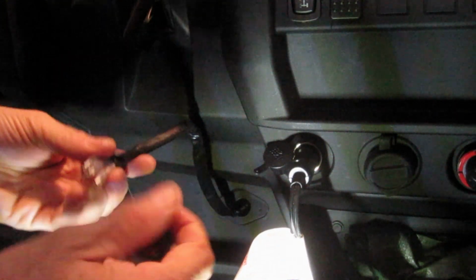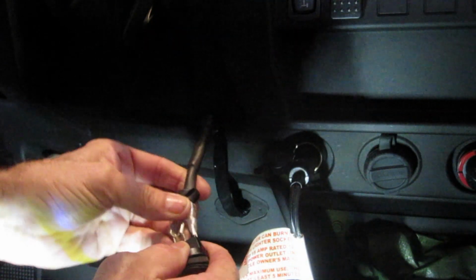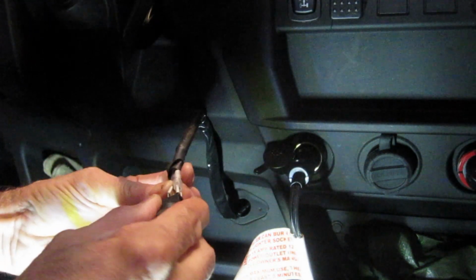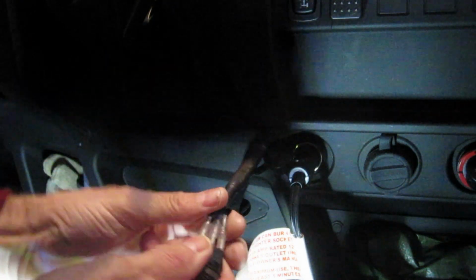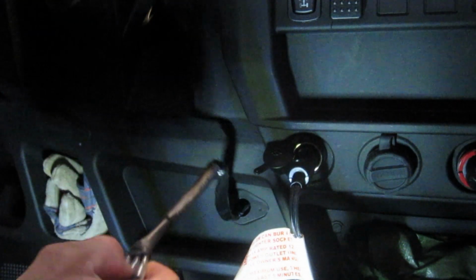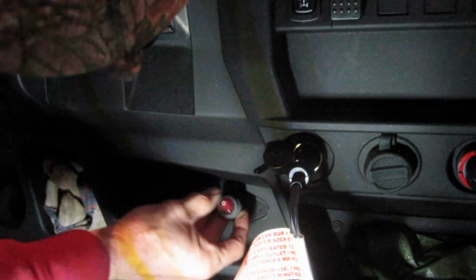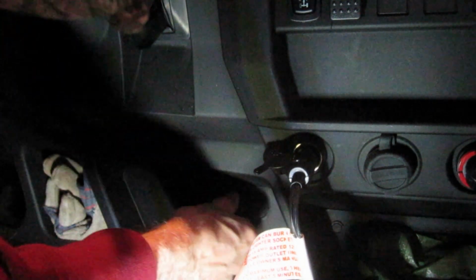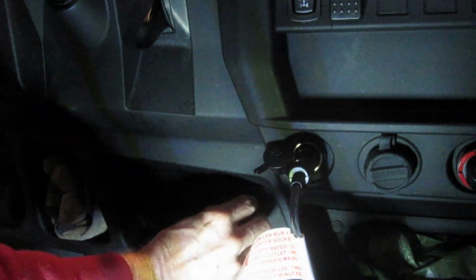Okay, I think that's going to be it. Okay, so we're going to snake the wire down here. Alright, and then we'll just connect it back up the way it was. Okay, that's all connected. Now we'll just pull this back through. And there we are.